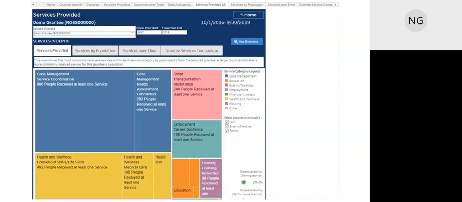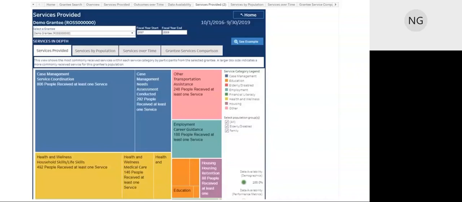Let's see. Any other questions in that? How far is the look back in this system? This goes back to the fiscal year 2017 reporting period. And let's see, I think that's everything I'm seeing. Caroline, anything I've missed? No, I think that covers most everything right now. Excellent. These are fantastic questions, everyone, and please do continue to put these in the Q&A section as we go, and we'll make sure to answer as many questions as we can.